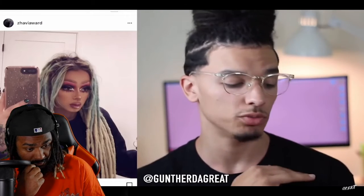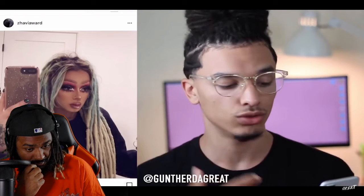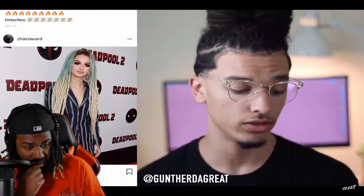But looking at her roots, they're super frizzy. She doesn't maintain them all the way down to the root. I think that's cool, especially if you have straight dreadlocks. I would definitely recommend not maintaining them all the way down to the root and have more of that loose hair look, just like how she has it. It just makes it look better. And I feel like it's just more of a suitable look for straight hair dreadlocks. Now right here, you can see that her dreadlocks are going all the way down to her hip.